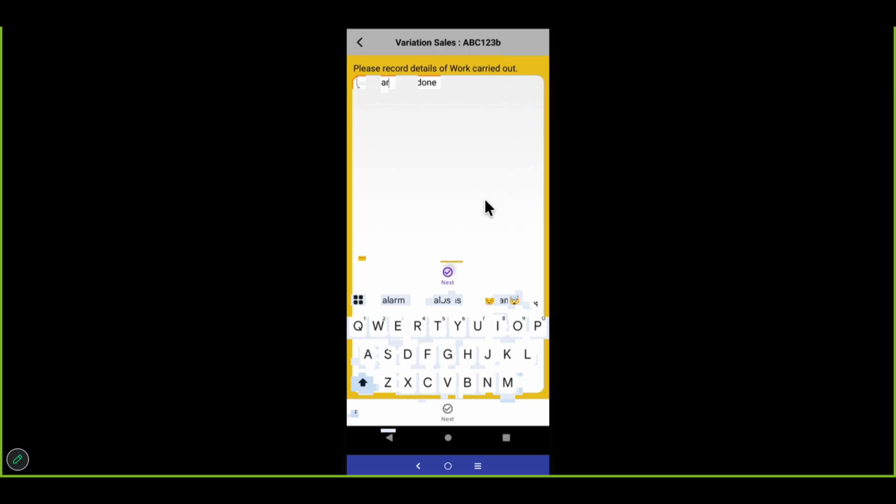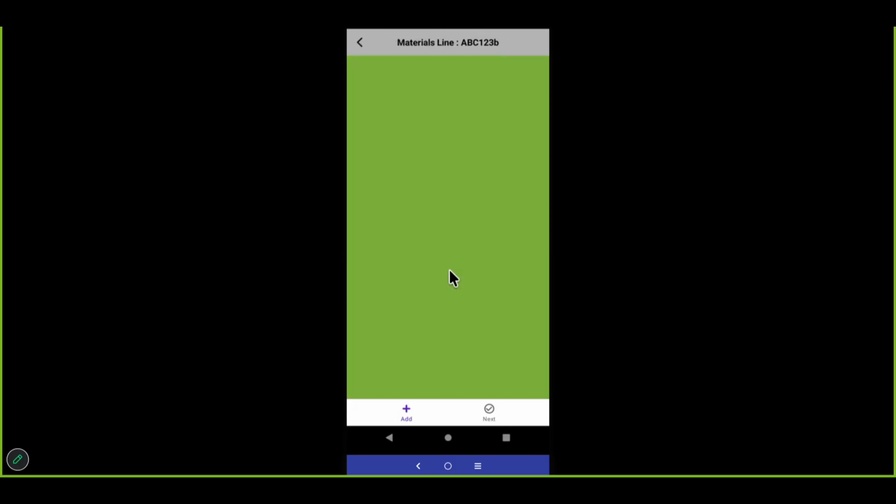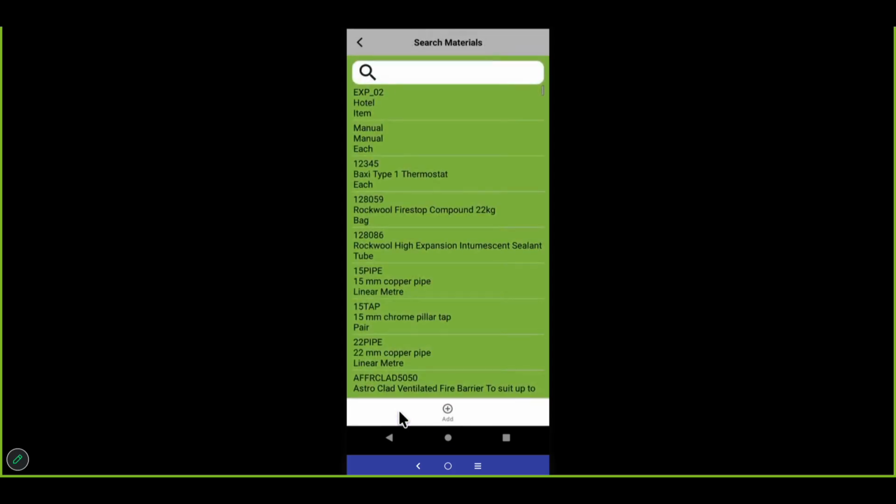So this is our materials screen. Some of you might have a big white box similar to what was here. That's where you would free type what materials you used on that visit. If you use stock control, this is where you would start to use your stock items that you carry on your van, and this behaves just like this, where you press add and you go through the items that are listed. The items listed in a stock control world are just the ones that you've got on your app, on your device, on your van. So you won't see things that you don't actually have in stock for you to use.